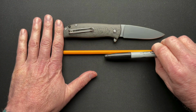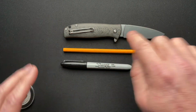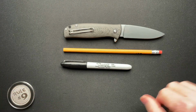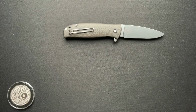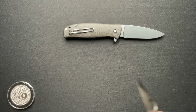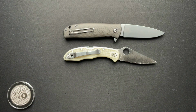Okay, let's do a couple size comparisons while I chat about that. And I'm just turning the blade this way because the clip kind of makes it rock and wobbly. So the Sharpie and the number 2 pencil. I'm in more of a selling mode than a buying mode. Okay, I ordered a watch from my AD, and we'll talk more about that when it comes in.